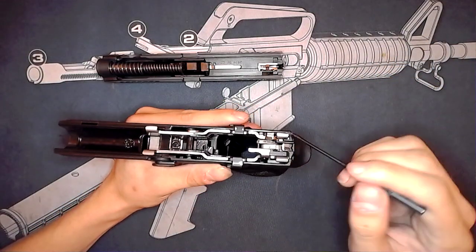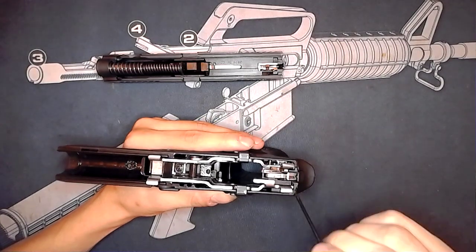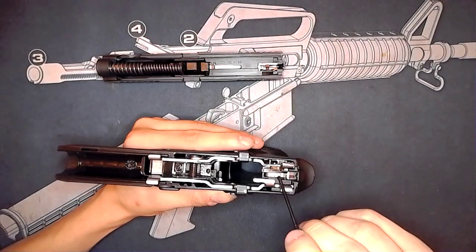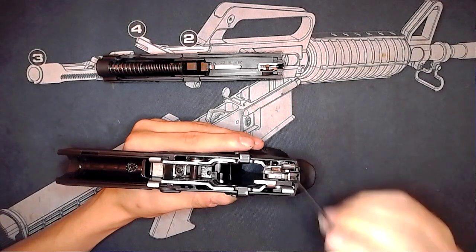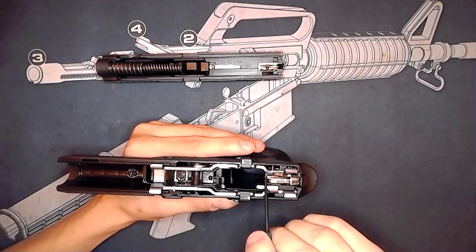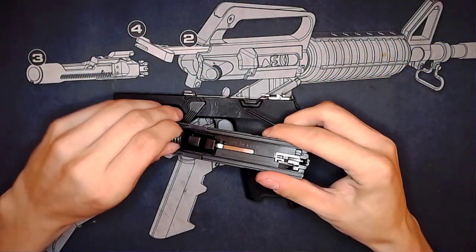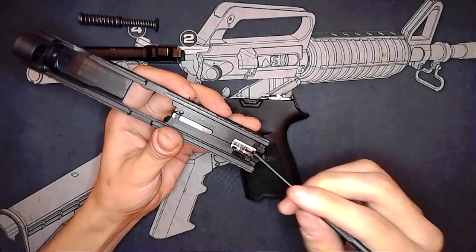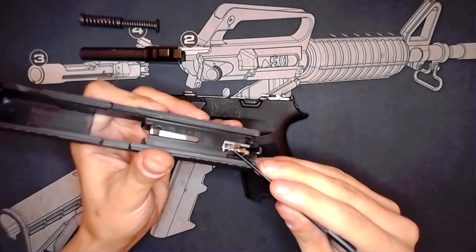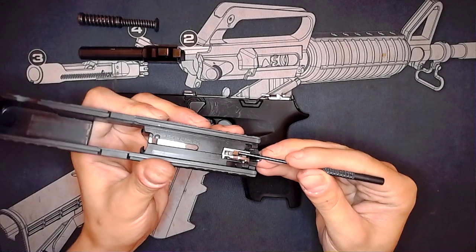On the trigger sear, my bad, there are two edges. Both of these have to fail for that striker to go all the way forward. The one failing is not enough. And additionally, there is this safety lever here. And this safety lever pushes down on this plunger right here, and the striker cannot go forward unless that is depressed.